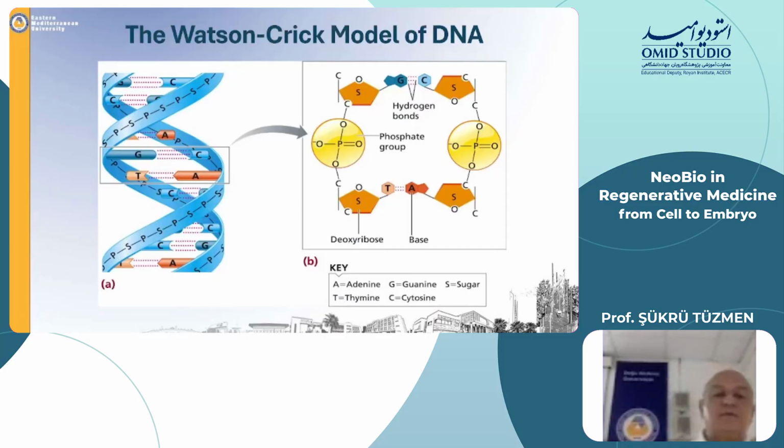Another model of DNA from Watson and Crick: you see here the double helix, and you notice that the sugar phosphate backbone is labeled here as S and P. When you see this enlargement of the picture, you can see the parallel double helix running. Specifically, I would like to touch base on the phosphate groups, which form between two nucleotides something called a phosphodiester bond.